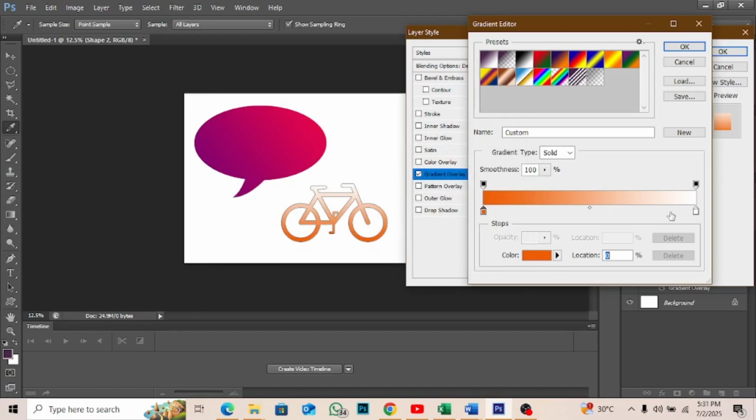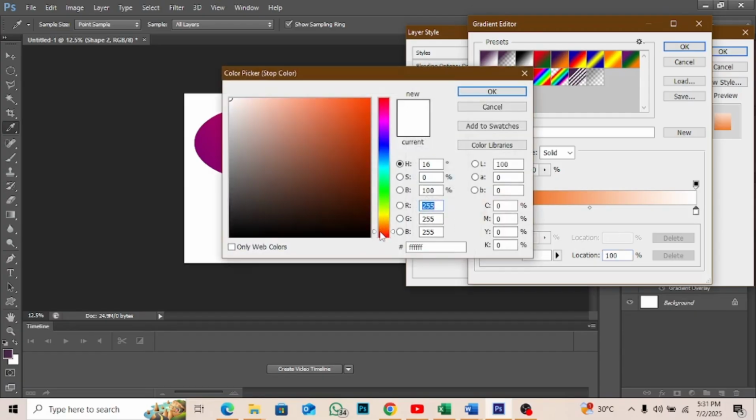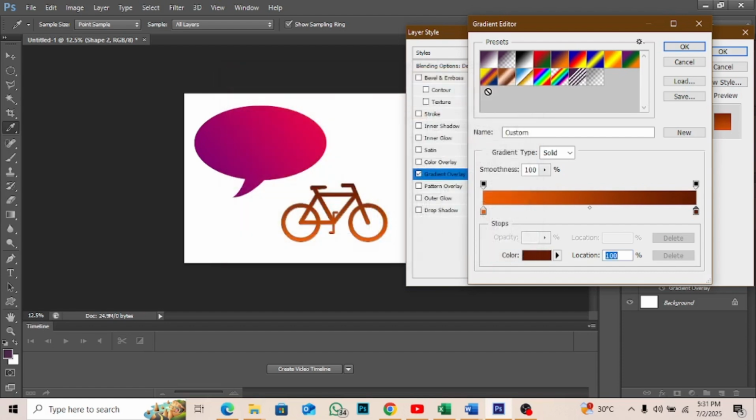You come here, you click inside the small box. Inside the color, you select the color you want. Let's say this dark orange. You either press enter on the keyboard or you press OK here. So this is the gradient. Now we can still add other colors.